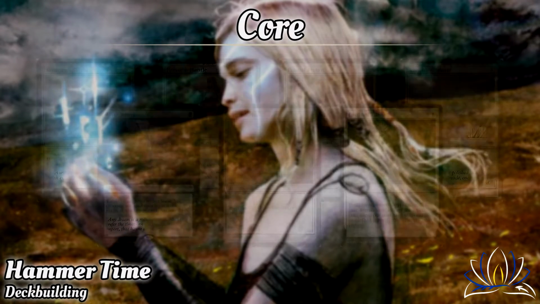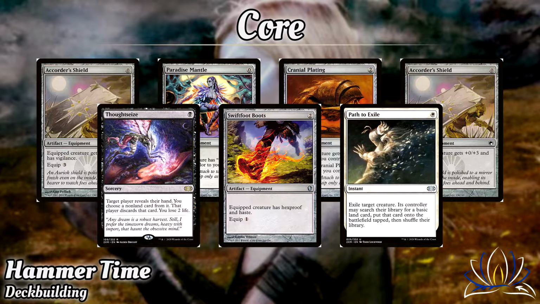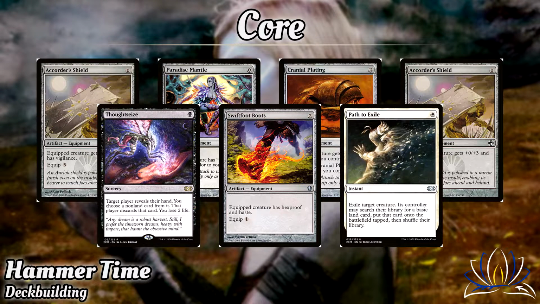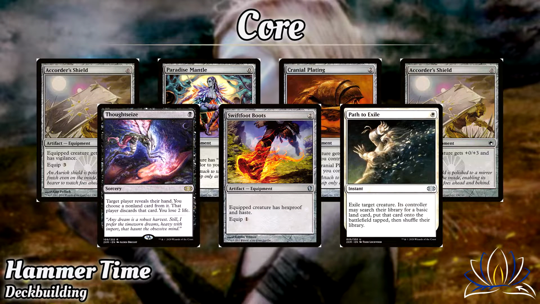The second variant runs a more diverse equipment suite, with a Quarter's Shield and Paradise Mantle as 0-cost artifacts, Swiftfoot Boots protecting our creatures, and Cranial Plating functioning as an alternate win condition. This variant also runs a moderate suite of disruption by playing 1 Thoughtseize and 1 Path to Exile.